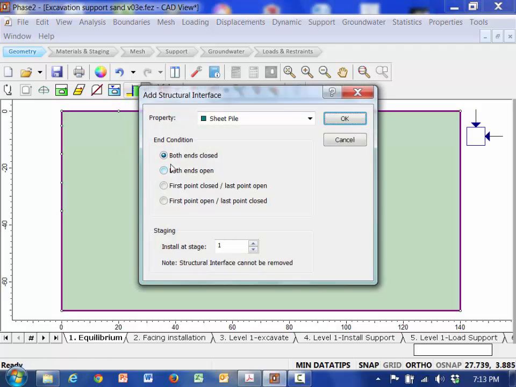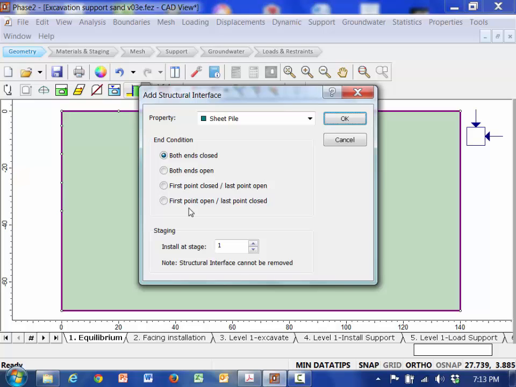When you do that, you have these options: both ends open, both ends closed, first end open, second end open. That's whether the nodes on the element are fixed to the nodes on the interface. We want to fix the node at the bottom of the pile, so it's attached to the soil and won't slip.